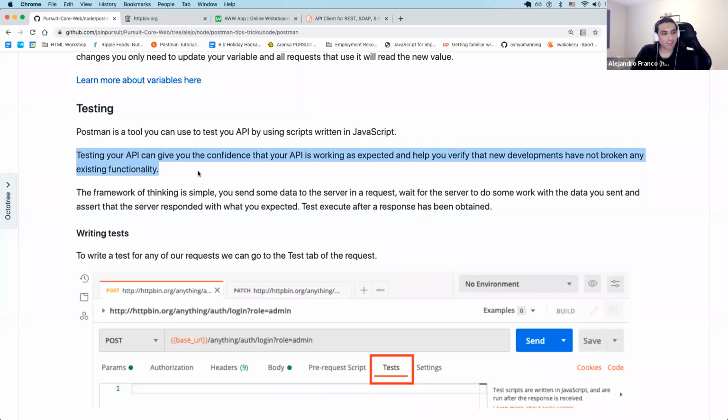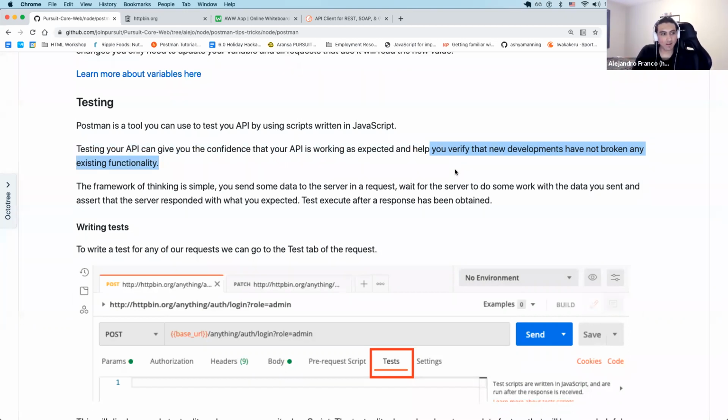Testing your API can give you the confidence that your API is working as expected and help you verify that new developments have not broken any existing functionality. And you can do this with Postman. I had shown both classes a while ago how to do it with Jest, from writing JavaScript files, but you could also use Postman for it.